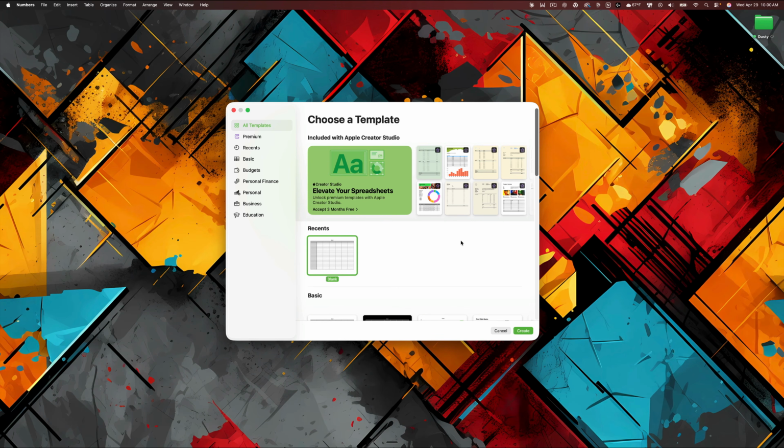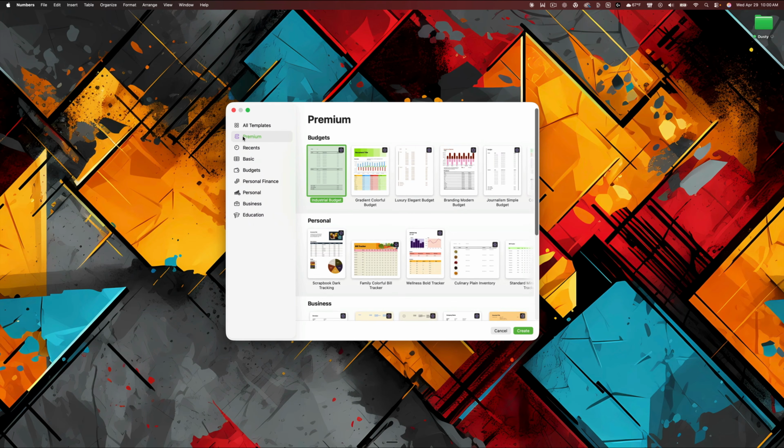So Apple's Numbers application comes free on all Macs and iOS devices. Now, there is a caveat, as recently they've released something called the Apple Creator Studio, and you'll see little purple star icons like you see here with the template chooser, that those templates are only available for those people who pay, as you can see, Premium or the Creator Studio plan. Everything we're going to talk about today will be able to be accessed and done in the free version of Apple's Numbers. At the very end of the video, I'll talk about some of the benefits of having Creator Studio, but as for now, let's just get on with the show.